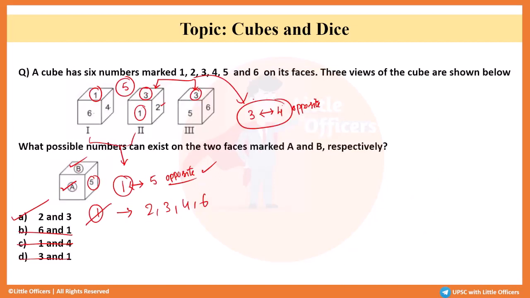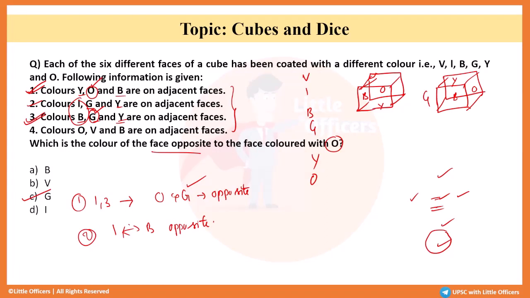Next. So far I have given you 2 tricks. Number 1 is, whenever you have common one face, all numbers are different, the missing number is going to be the opposite of that common one. When you have 2 things as the common, the different ones are going to be opposite to each other. ये 2 points याद रख लो. Now let us go to the another question.